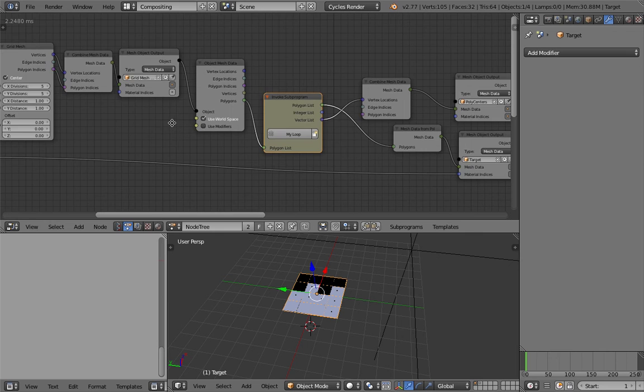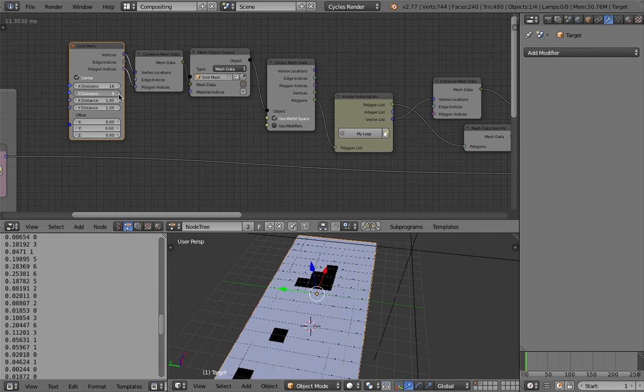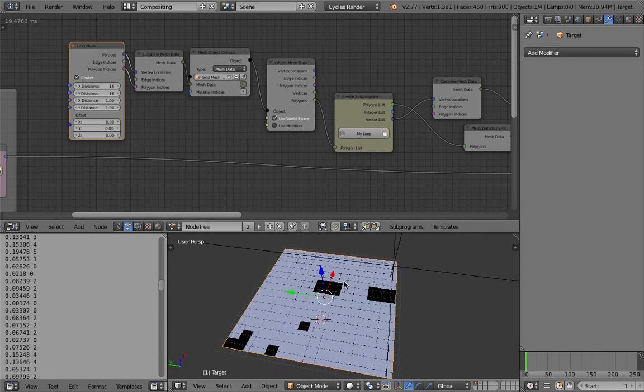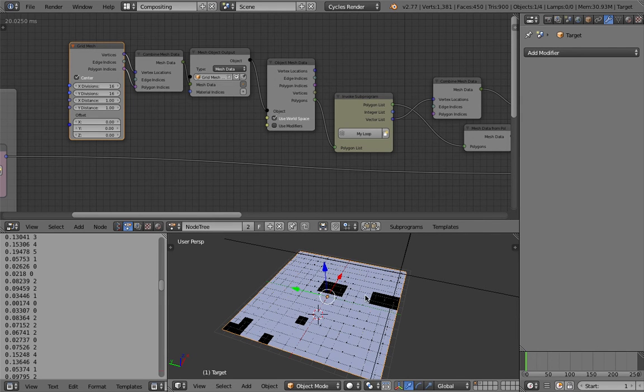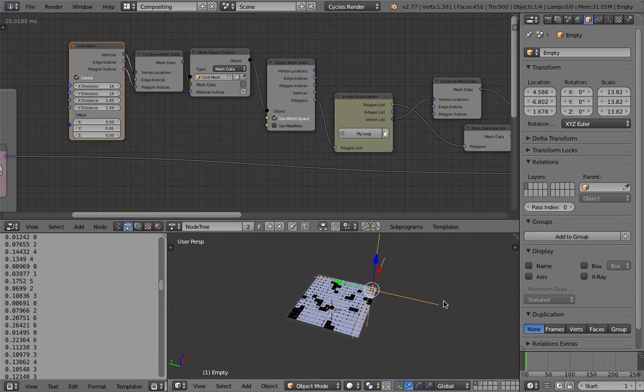Let's see if this is working now. Yeah, so that's procedural. You can see the effects working. Looks like our cloud is changing.